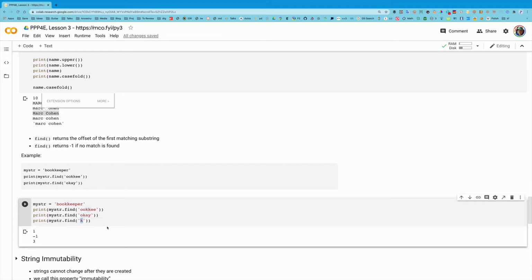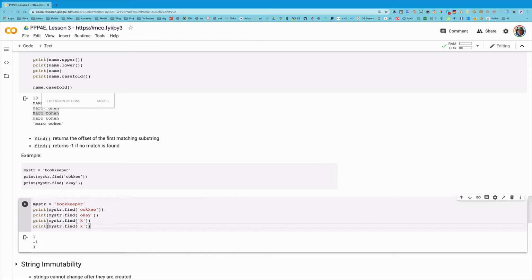And here's one more example. The string, just a single character K, appears twice, and find tells us the first location. So it's offset 3, 0, 1, 2, 3, and sure enough, there's a K. You might wonder what happens if I try to find the empty string, and I'm not actually sure.